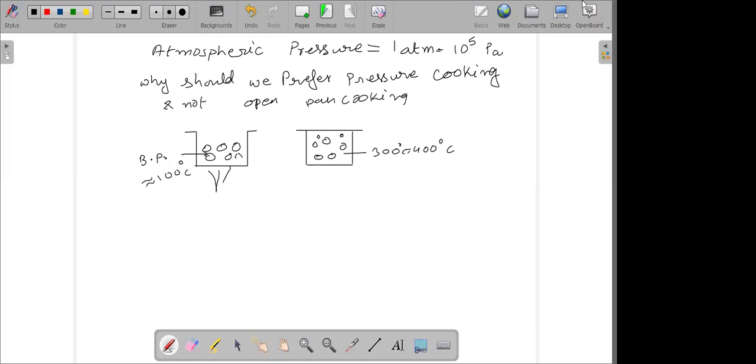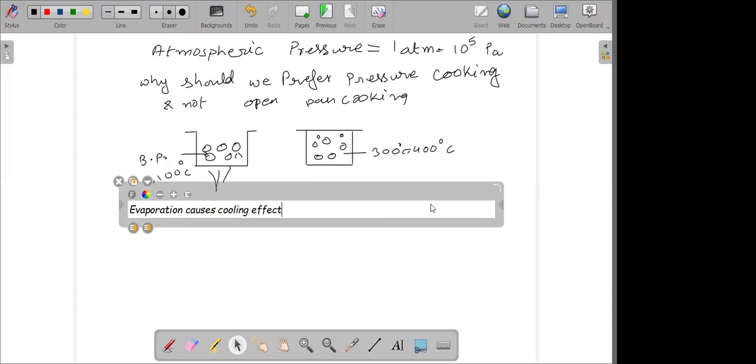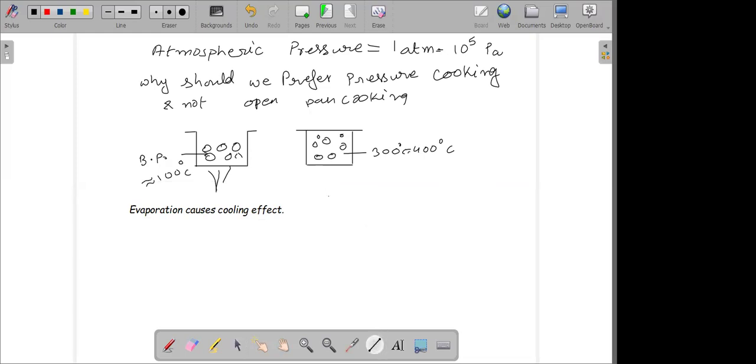Got it. Okay. So now, from this concept, you get a number of questions from evaporation. Evaporation causes a cooling effect. As we know, evaporation can occur at all temperatures. Evaporation is the movement of the upper layer of particles from a liquid surface by taking energy from the bottom particles or from the surroundings. So if you have a container with some liquid, suppose evaporation occurs over here.